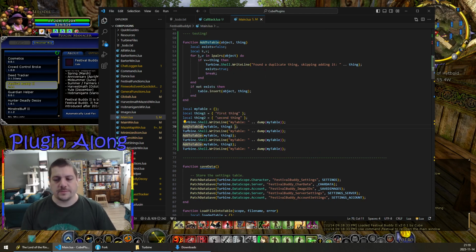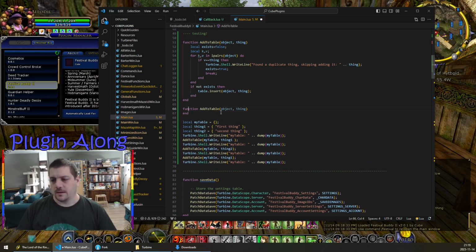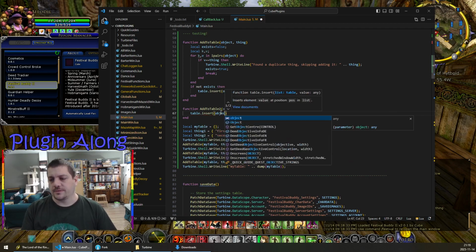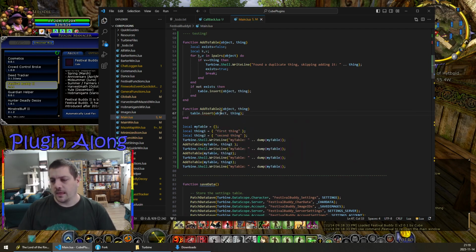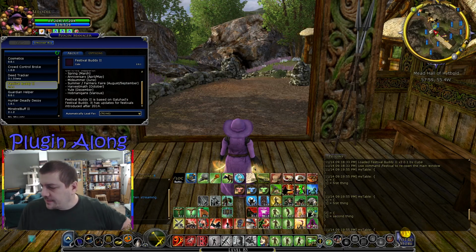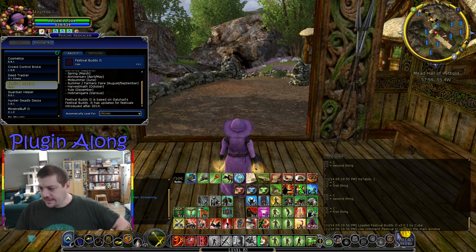So we're going to switch back to table.insert object thing, because I want an easy way to swap behavior here. Okay, let's take a look at that. So as we're adding things in, the first thing is we get a table, awesome, second thing, and then that other table came on in here.